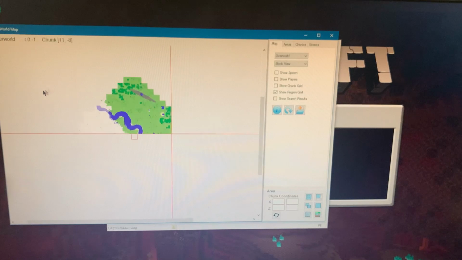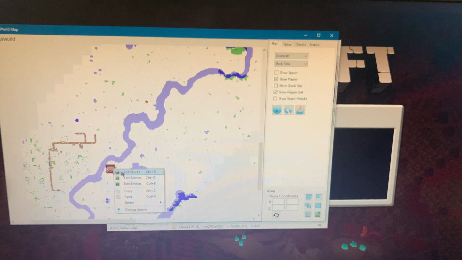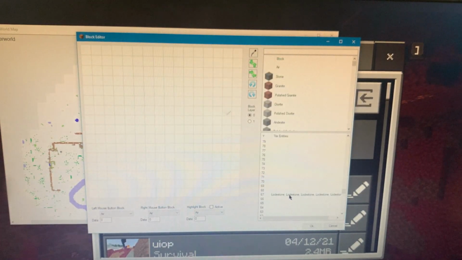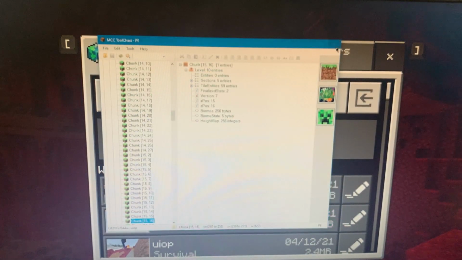if you're ever wondering what chunk your player's in, make sure you have Show Players enabled, and then you can go to this chunk, Edit Blocks, and then scroll up to 67, and here you'll see everything's been replaced with lodestone. Very nice. So yeah, that's basically it.